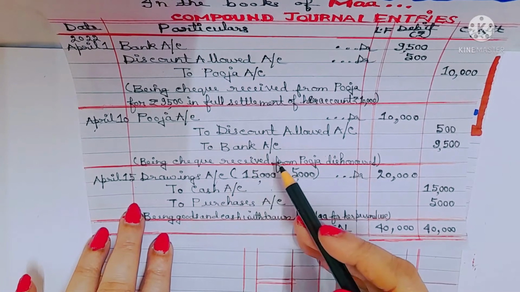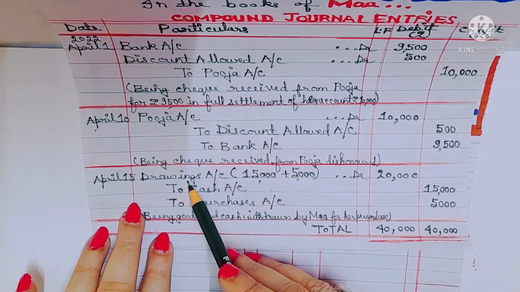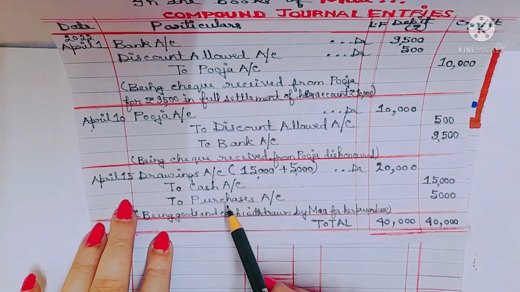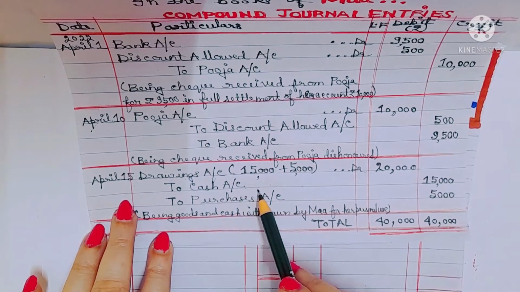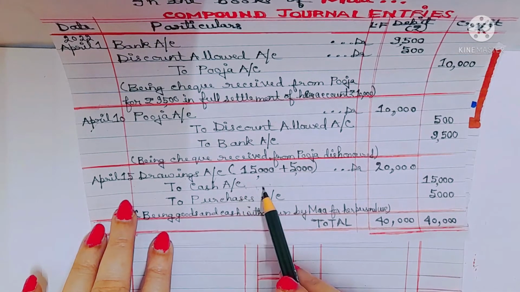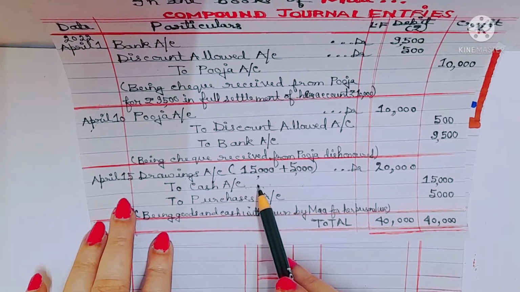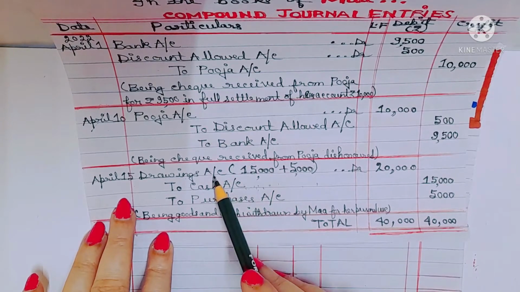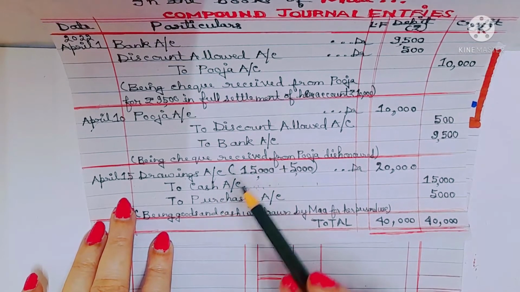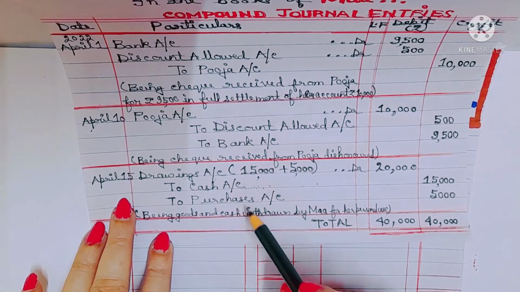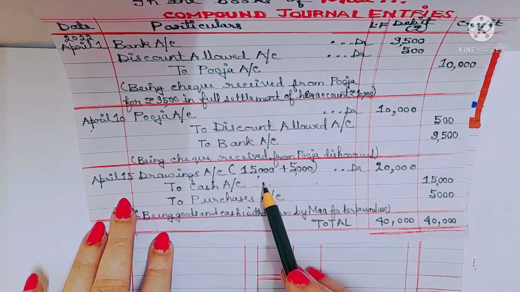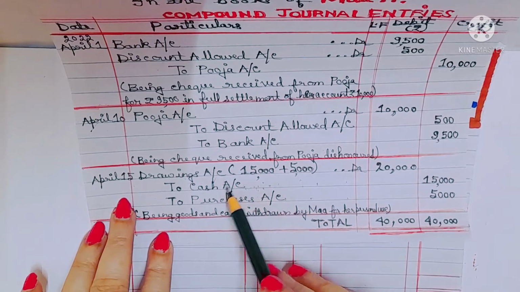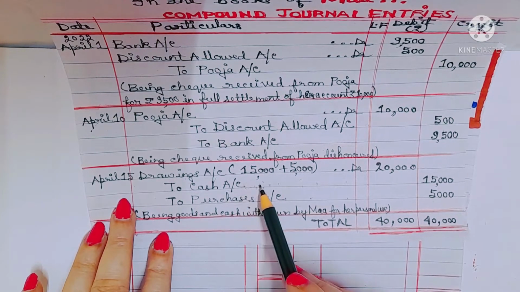Then who is opposite cash? Drawings account. Cash account, always locate where is cash. See the position of cash account, since we are preparing cash account. Always remember, we are preparing cash account. So we've got to see the position of cash account. Cash account is on the credit side. So for drawings account, what is opposite cash? We'll have to look at the debit side, not the credit side. Purchases account, ignore, because cash is also on the credit side. Purchases account is on the credit side when we are preparing cash account.